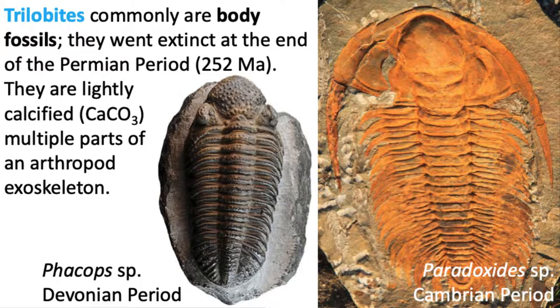For examples of body fossils, trilobites are some of the first that come to mind. In paleontology, we think about trilobites as being the first vestige of abundant life on this planet. The Cambrian Explosion occurred slightly before the first trilobites showed up — maybe 20 million years before — and they showed up about 530 to 540 million years ago.